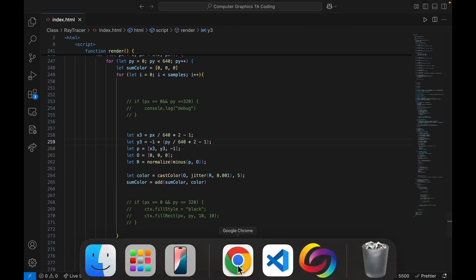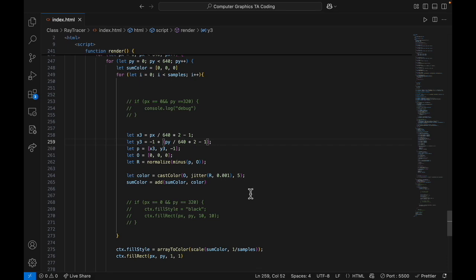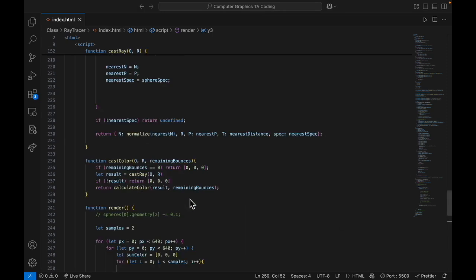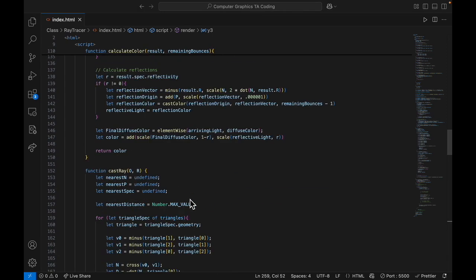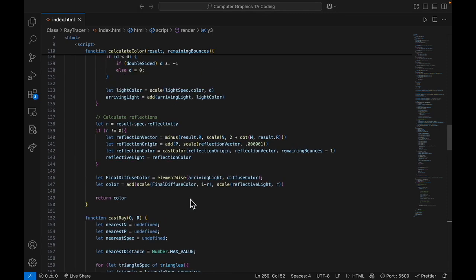So let's go to our render here. Still a little bit, you can see. Because we still need to call it in one more place, and that is in our calculate color function. So let's go up here and right here, where we compute the reflection vector, where it reflects the ray direction around the normal, we need to add a small random jitter to this reflection vector for anti-aliasing.